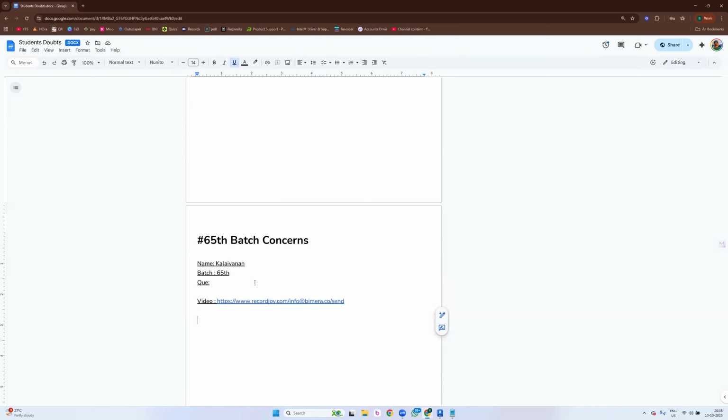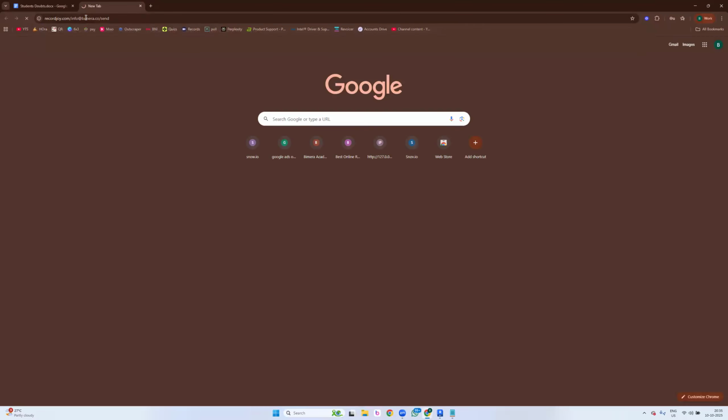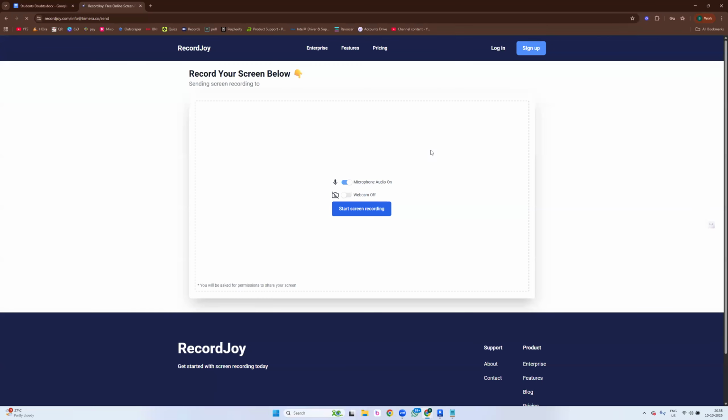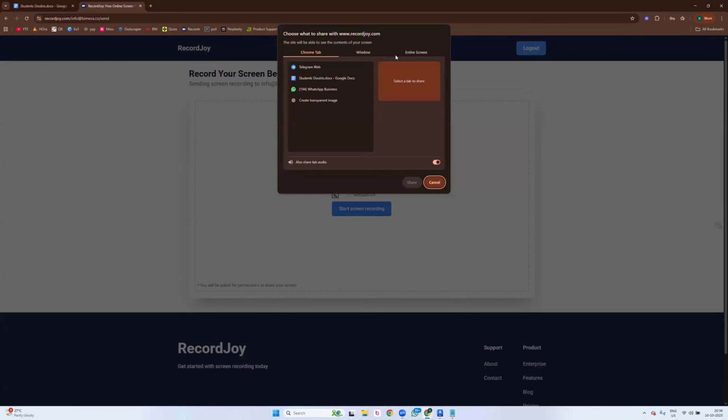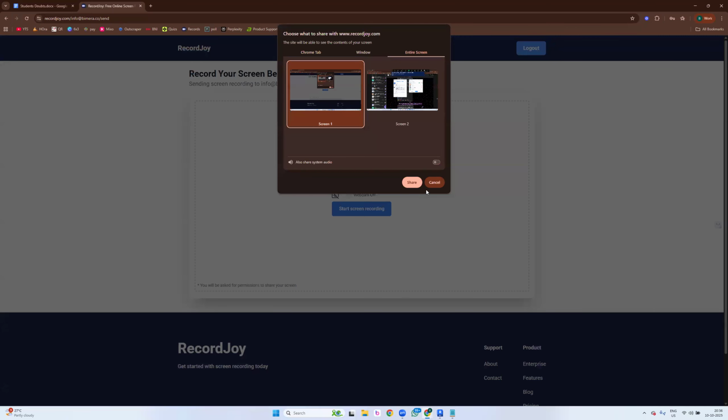In case you are trying to explain something, you just copy this link. I'm going to send you this link in WhatsApp. When you paste it, it will ask to record your screen. This recording will be for 3 minutes and you can add your voice. It is asking for the entire screen, you just pick anything.